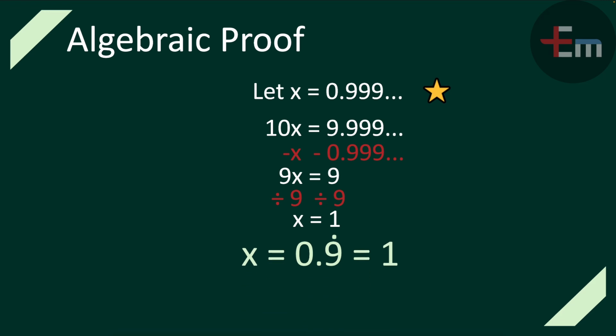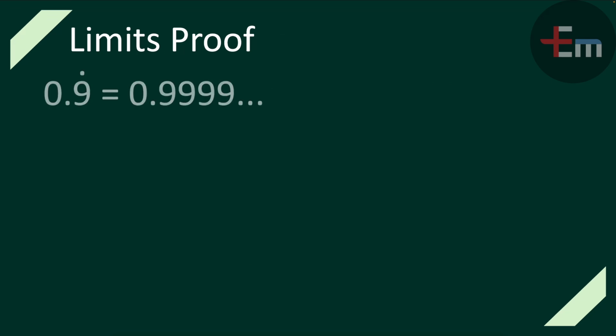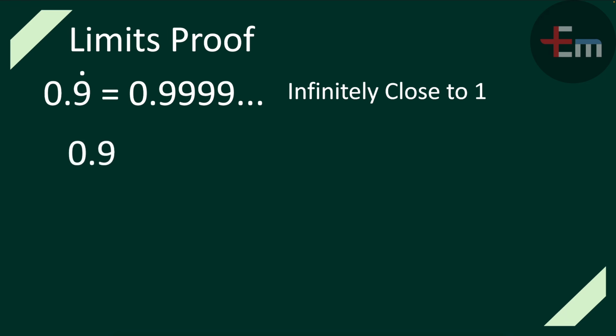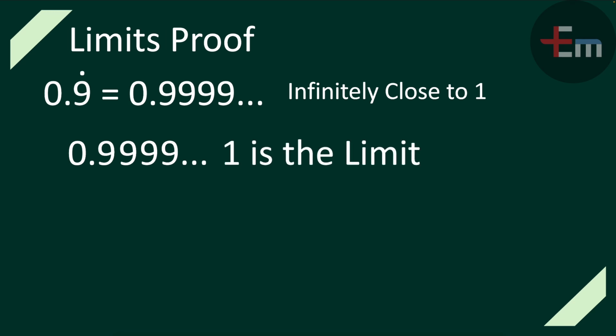The limits proof. 0.9 recurring means 0.9999999 infinitely many nines, and that means it gets infinitely close to 1. That's exactly correct in a way, but when we deal with infinity, we deal with limits. We could say that it gets so close to 1 that the repeating nines eventually fill in the gap, arriving at 1. Say you write 0.9 and add a 9 after it, again and again. Each term gets closer and closer to 1. That 1 is called the limit because it approaches 1.